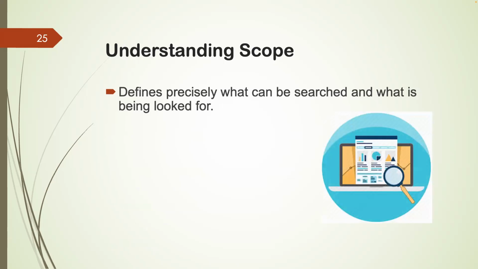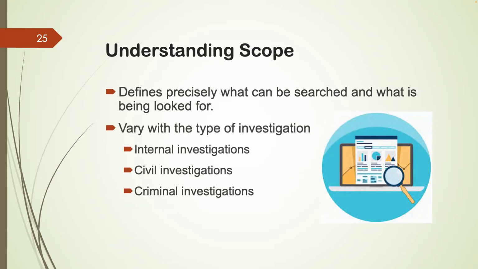Why do we need to know all of that? Because depending on all the information that we receive from the party that contacts us for doing the forensic investigation, we can determine the scope of the investigation, whether it's an internal investigation, a civil investigation, or a criminal investigation. Depending on the scope, we can plan ahead. If it's criminal or civil, we will take the legal route and try to get subpoenas and warrants in order to get our hands on the data. Otherwise, if it's an internal investigation, we will just ask the company to provide us the data.